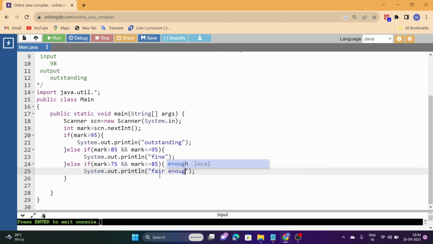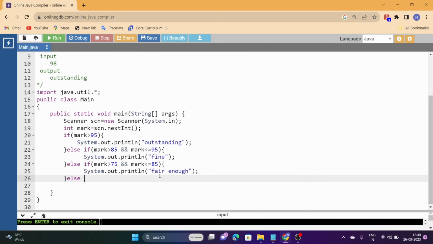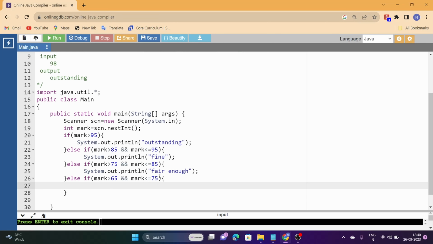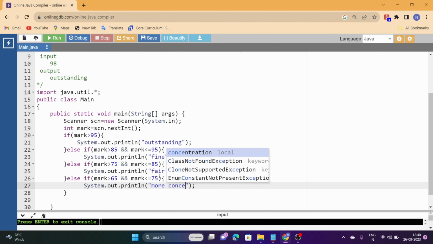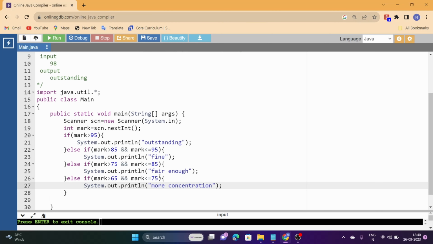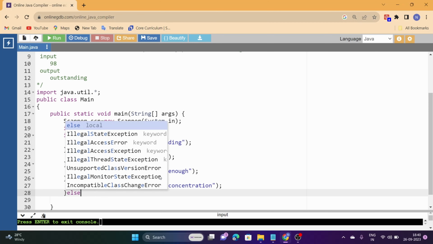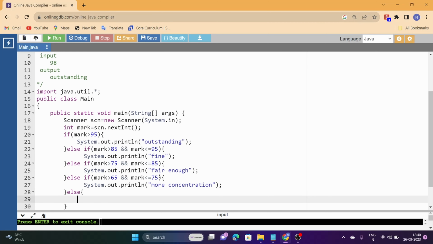Next, else if my mark is greater than 65 and my mark is less than or equal to 75, my grade is more concentration. Finally, else, which means my mark is 65 and below. What do I have to display? I have to display you are a below average student.